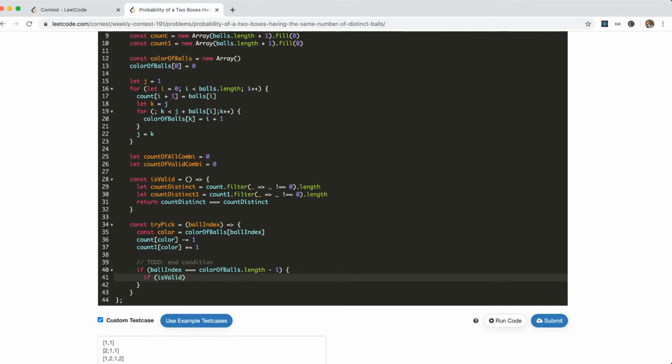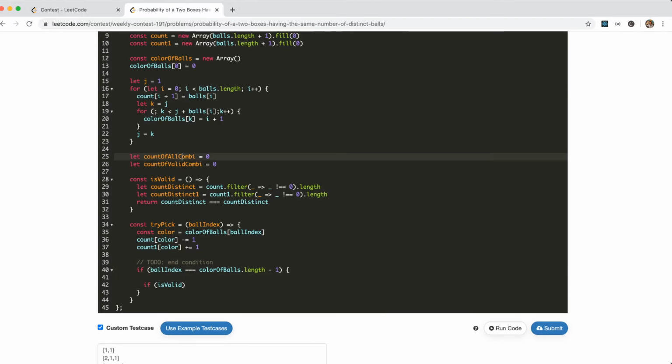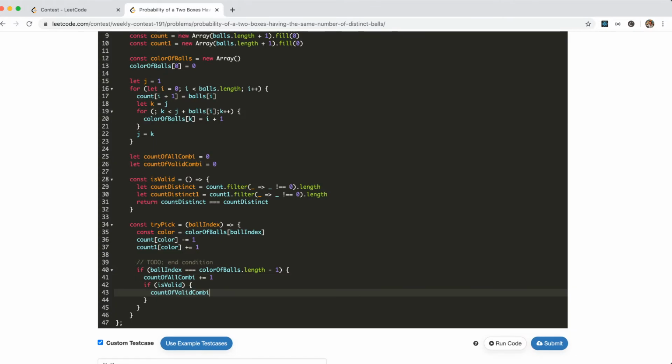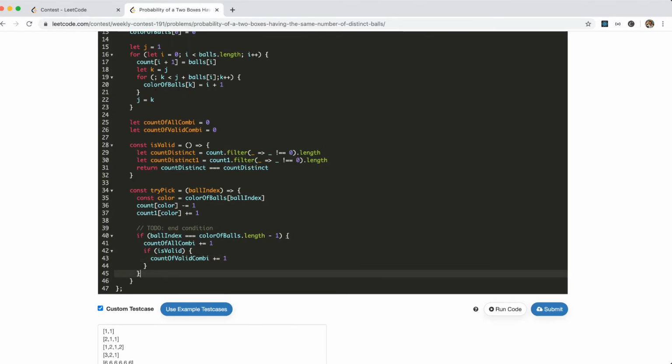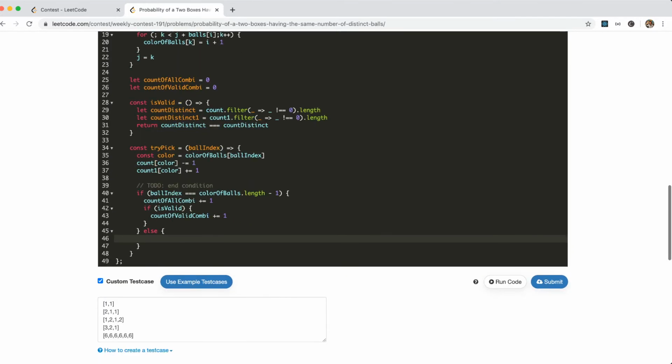Okay, we just add this. If this is valid, the count of all combinations should always be plus 1, and the count of all valid should be plus 1 if it is valid, right? Yeah. If that's not the last one, we need to try pick the next one, right? So try pick ball index.